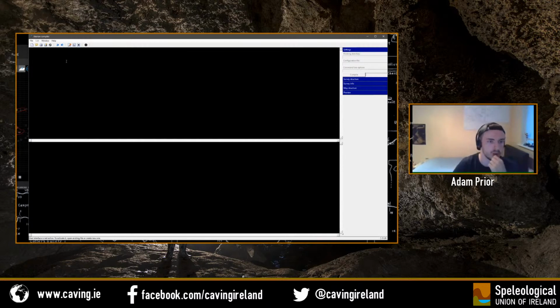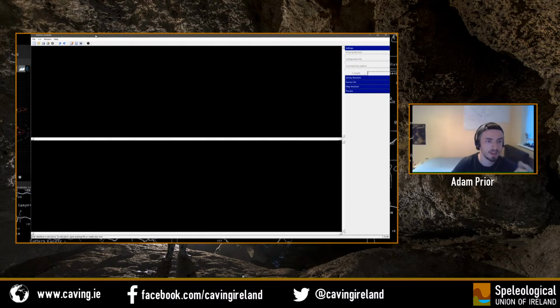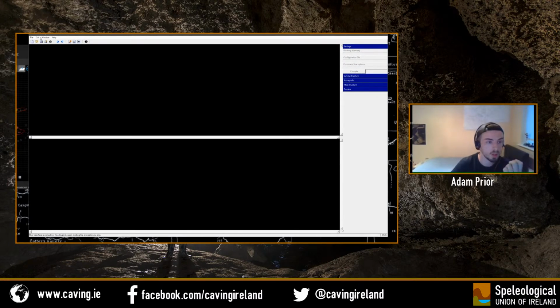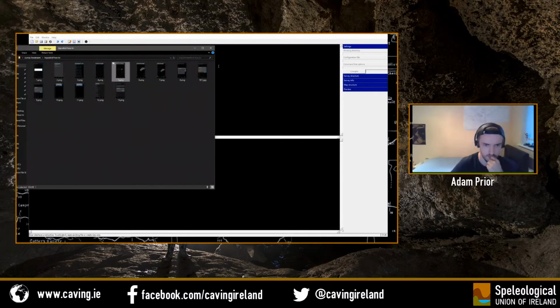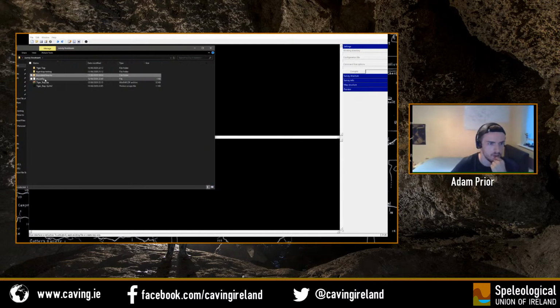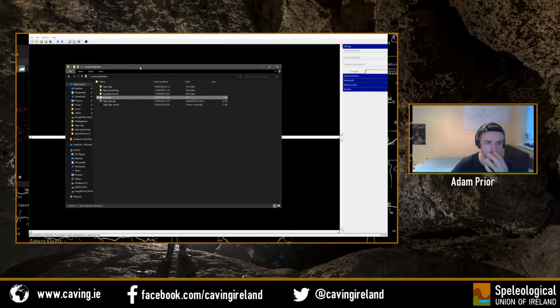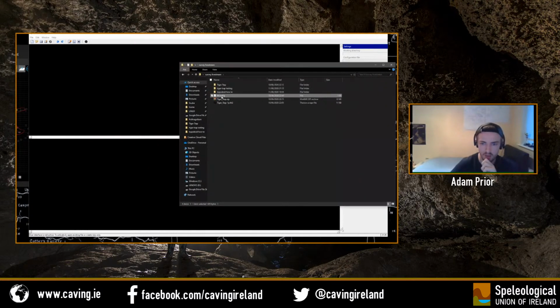So I'll show you a very basic thconfig file. So that is what the file is that we're going to use here. That's why I removed it from the folder. A thconfig, or a conf, yeah, what's it called? Thconfig. Back here. Thconfig is not generated by TopoDroid. You have to create this file yourself, and these are all the options, this is how you customize your survey. So I'm going to put that back into this folder here, Tiger Trap testing.